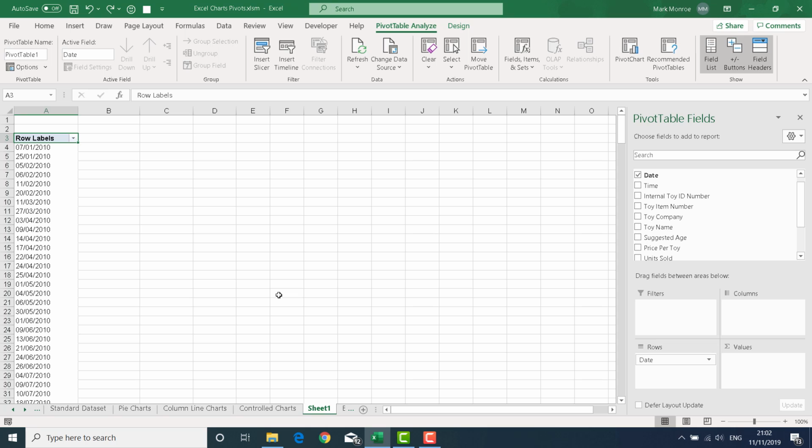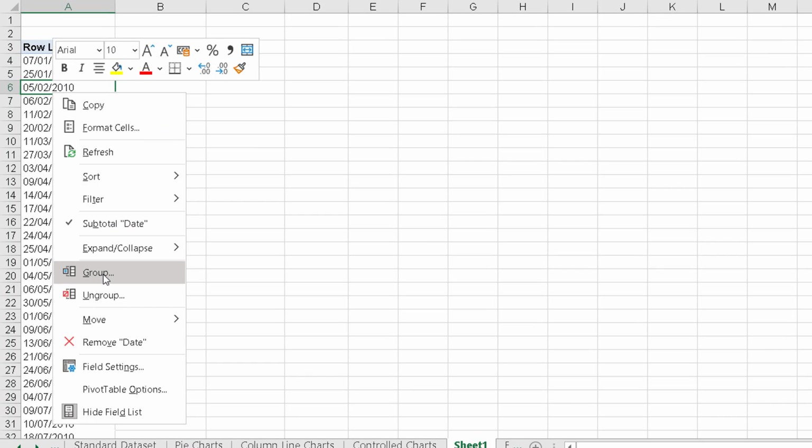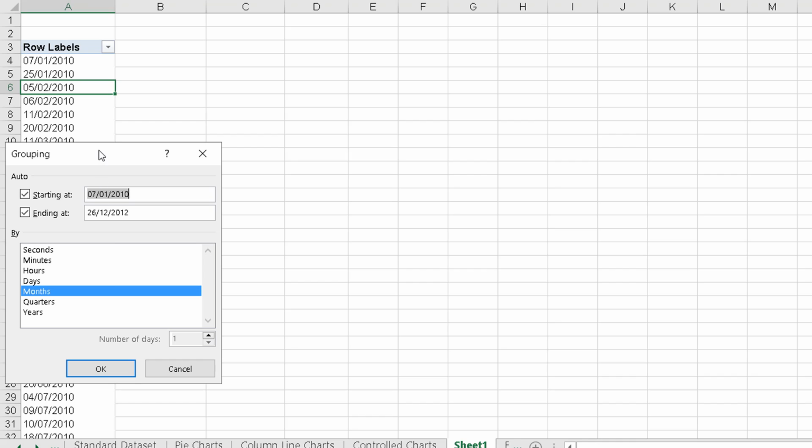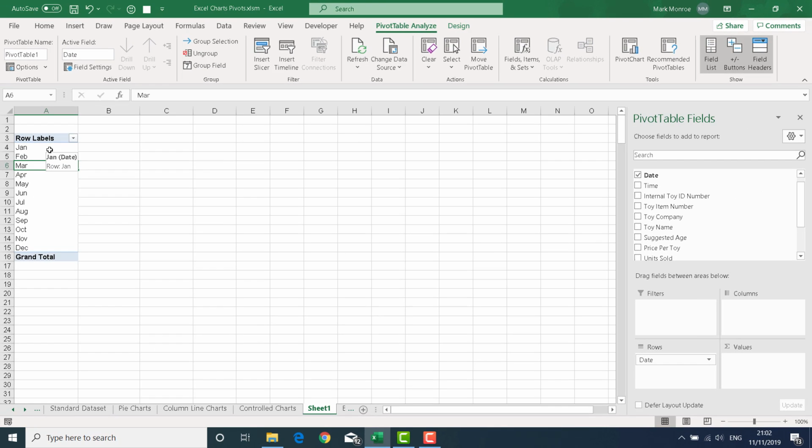We then want to choose to group it ourselves, so we right click our mouse over the dates and we choose group. From the box we can now select how we want it grouped. Now you'll notice it's already highlighted the one we require. We would like to see the invoices for each month, so we leave it on the month. When we click OK, it now breaks this down into each month.